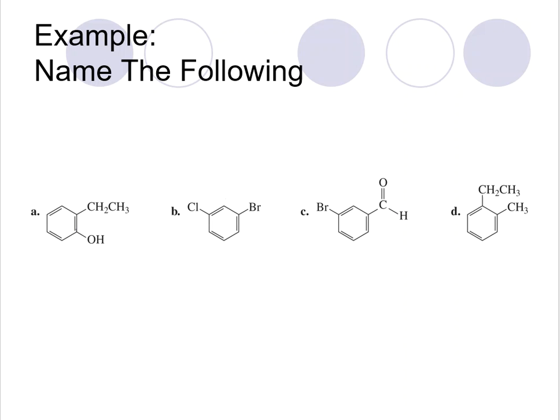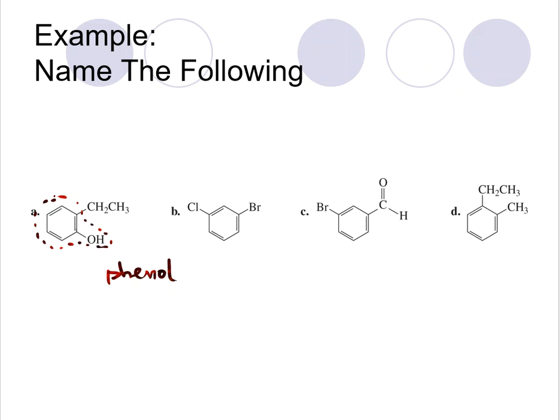I've got the benzene ring. There's an OH group that's here, and there's a CH2, CH3 up here at the top. Oh, okay. I know what this is going to be. Look at this. This is a benzene with an OH. We know what that's called. We've already said that that structure is known as a phenol.